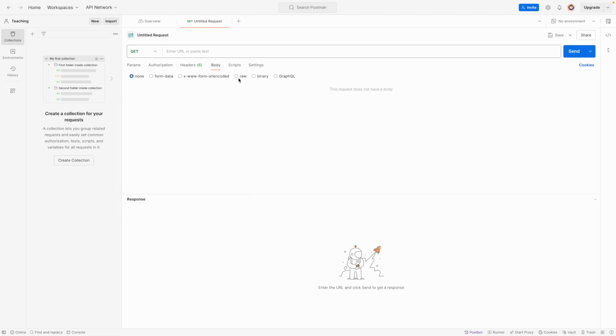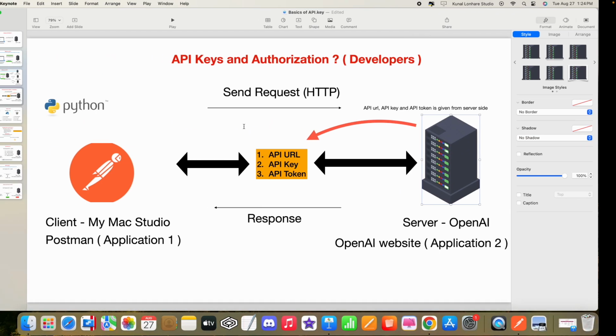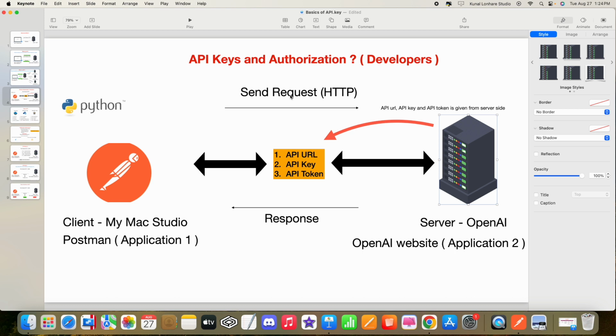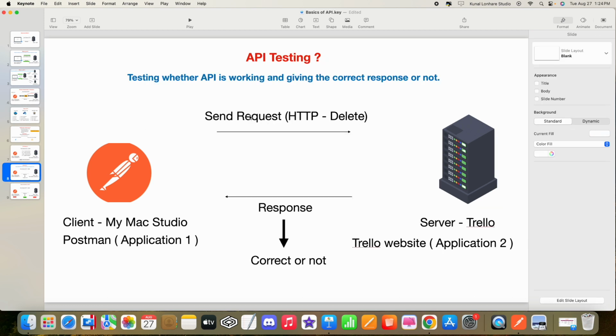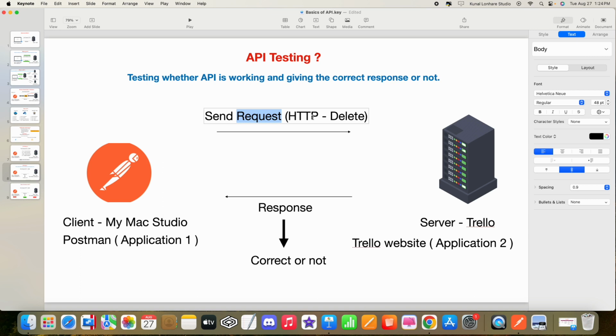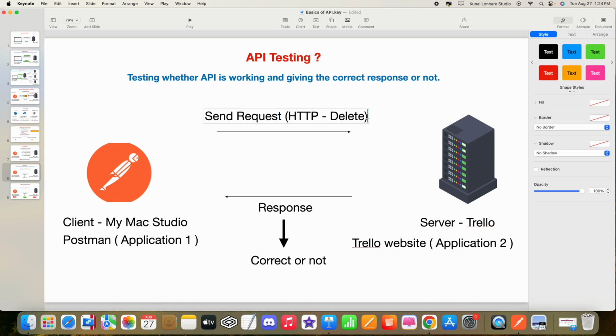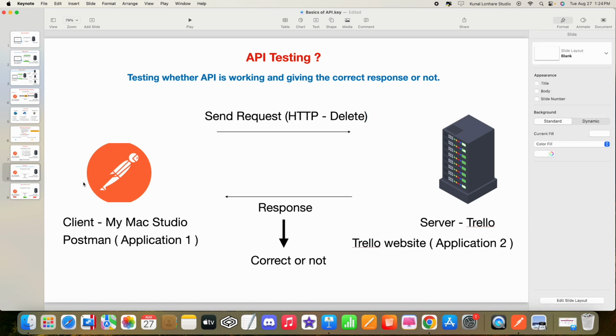Then we do have the body. In body you basically provide the server more information. Whenever we send any request to the server with the HTTP method, we can also provide a lot of other data. Let me show you.